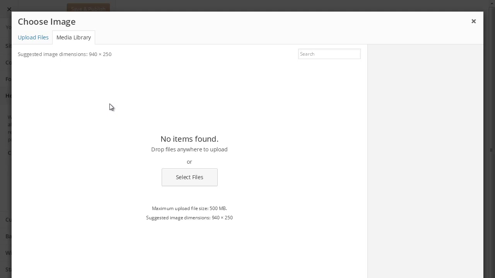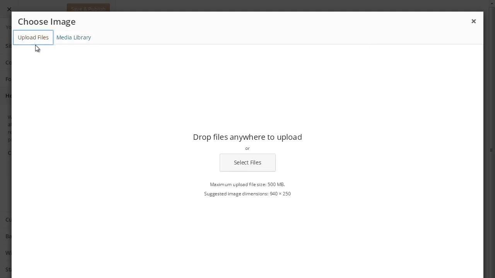I'm going to have a little photo tutorial as part of the course a little bit later on, just to show you how to edit an image to make it the right size without distorting it. So we'll talk about that a little bit later, but for now what we want to do is go in here and upload files. You can drag and drop a file, or you can select files. We're going to select a file for our banner image.